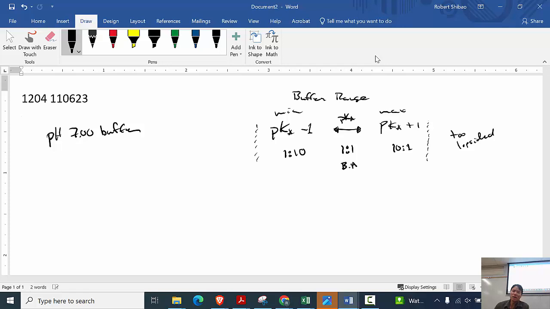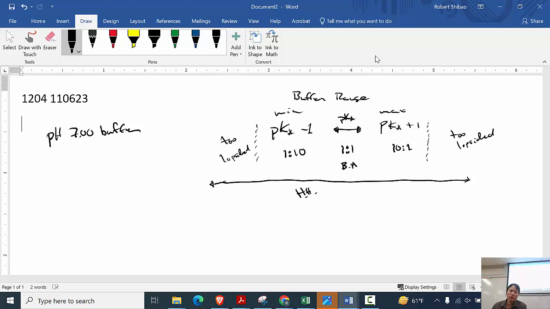Over here on this side, it's way more base. Over here, it's way more acid. And so this is called the buffer range. It has buffering ability out. You know, we could get in this lopsided range. You know, it just doesn't make a good practical buffer. The Henderson-Hasselbalch equation can be used over a much wider range. So this is another point. The Henderson-Hasselbalch can be used almost from one end to the other.